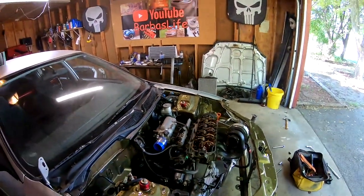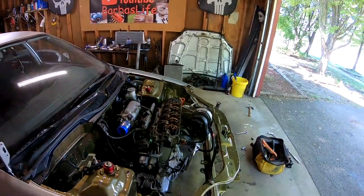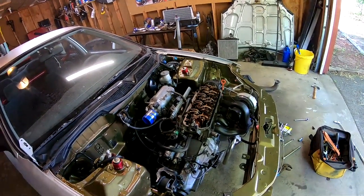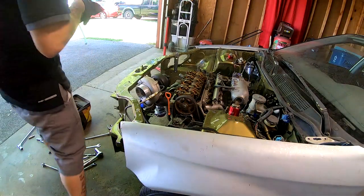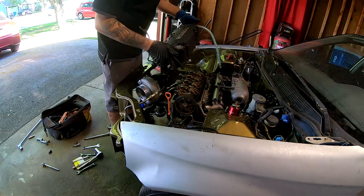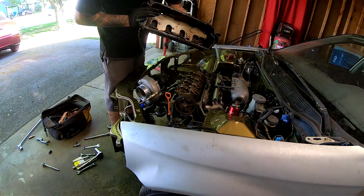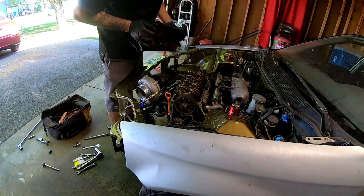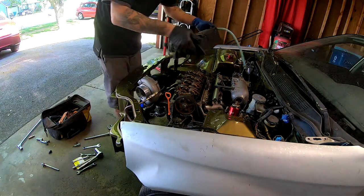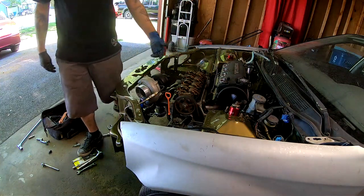Right now, I'm gonna set the valve cover on. And there's still a lot of things that we gotta do. But we are getting closer and closer. I'm not gonna use any RTV for my valve cover or anything. I already wiped the inside, the other side, the gasket, and we're just gonna go ahead and set it on here, and if it leaks then we'll go ahead and use some RTV, but I doubt that it's gonna leak.